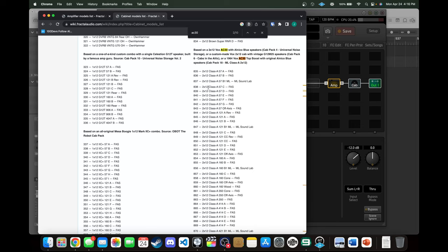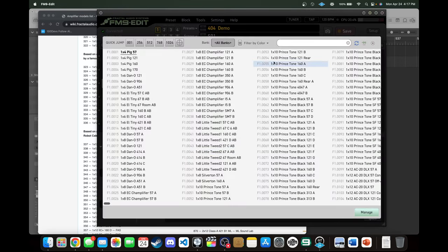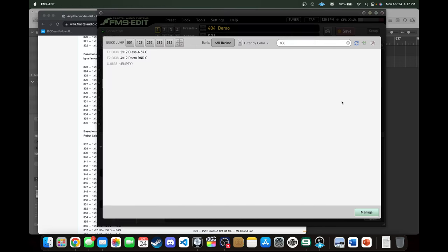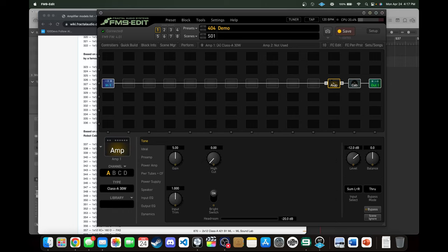I like the 57, the SM57, so I would look for number 838. So I go to the cab, we go to the picker, and I'm just going to type in 838 and hit enter. And there's two of them. They have different fields. I'm going to guess it's this one because the name matches. 2x12 Class A 57C. 2x12 Class A 57C. Yep. So then we'll click that. And now we have the right cab. So by default, this is the right amp with the right cab. So it should sound like an AC30.